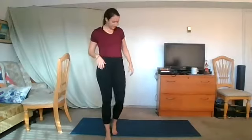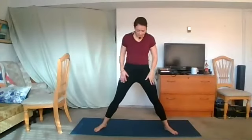Breathe it out. Here we go. Feet are nice and wide. We're just going to take some nice stretches. Ready? Knee bends. Reach and back. Reach and back. Just letting your heart rate come down a little bit before we drop it down to the mat. Good. Breathe. A few more.